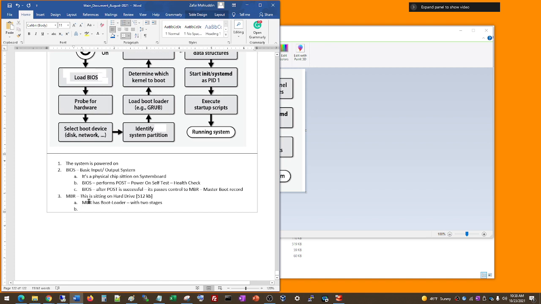Inside MBR, the first stage of the bootloader is the one that takes control from POST, and passes to the second stage.